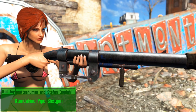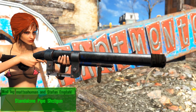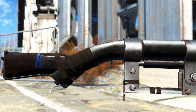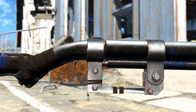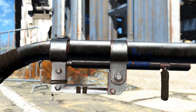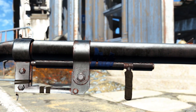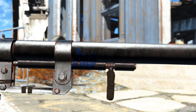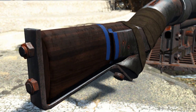Rebi is gonna need a weapon. Standalone Pipe Shotgun by Matsuhuman and Stefan Engdahl is a shotgun that can blow a hole into an enemy with a splatter of lead. The pipe shotgun is a crude and rudimentary weapon — it's made out of just pipes, painter's tape, and some screws and pieces of wood. However, the material it's made out of is rather clean and in good condition, especially when you compare it to other pipe weapons found in the game — they're all rusted. This looks pretty damn nice.